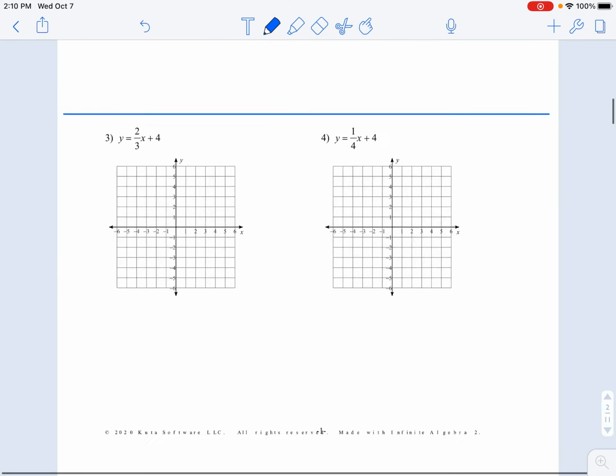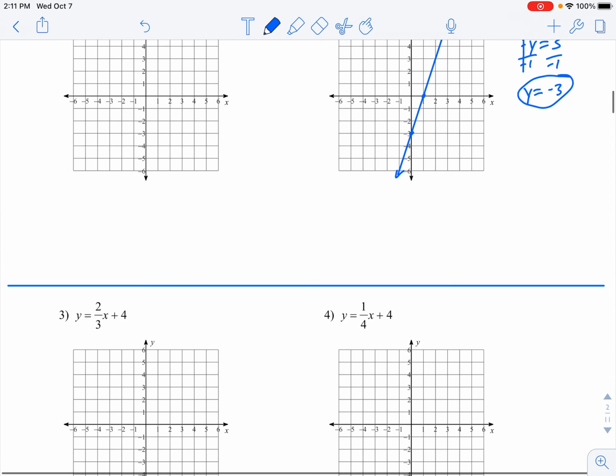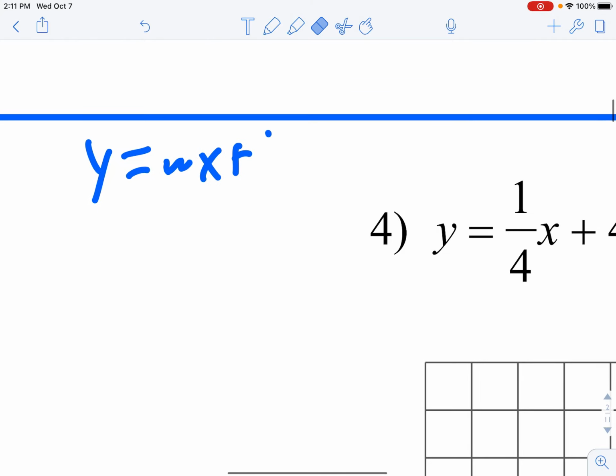Then we get into 3, 4, 5, 6, 7, 8. These are all going to be in our y equals mx plus b form. And this is something you should have learned how to do, though I've had students in the past where this is a struggle because they didn't learn it so well in Algebra 1, or it's been 2 years and kind of forgot. So I'll just go over this like it's brand new. The first thing you want to do is plot the y-intercept. Remember that the plus b in y equals mx plus b.